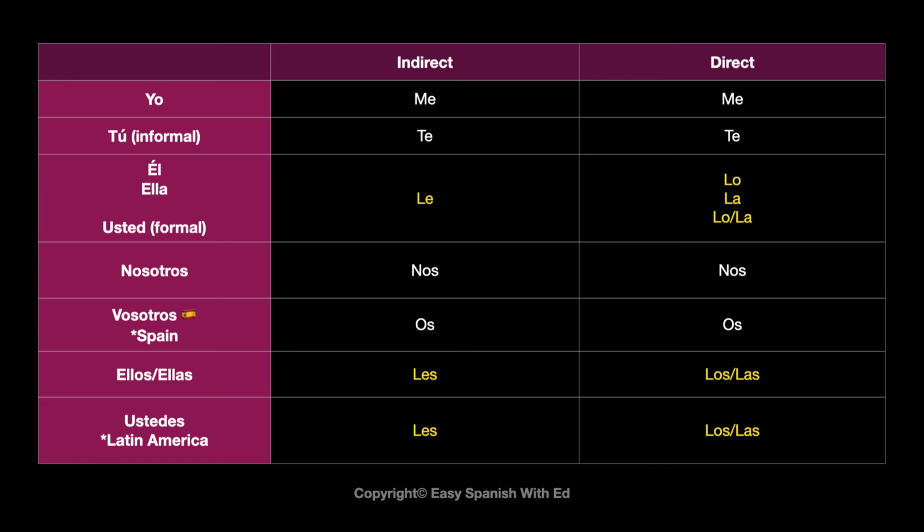So you might be wondering what's the difference between direct and indirect object pronouns. Well, I'll try to simplify it by just saying that we use direct object pronouns when the object receives the action directly, as the name would imply. And we use indirect object pronouns when there is an exchange, so to speak. We use it in cases where we would say things like to him or her, for him or her, with us, at them, etc. So if you're using a preposition directly in front of the pronoun in English, that's usually a hint of how it's going to be handled in Spanish. Let's look at some examples to clarify.